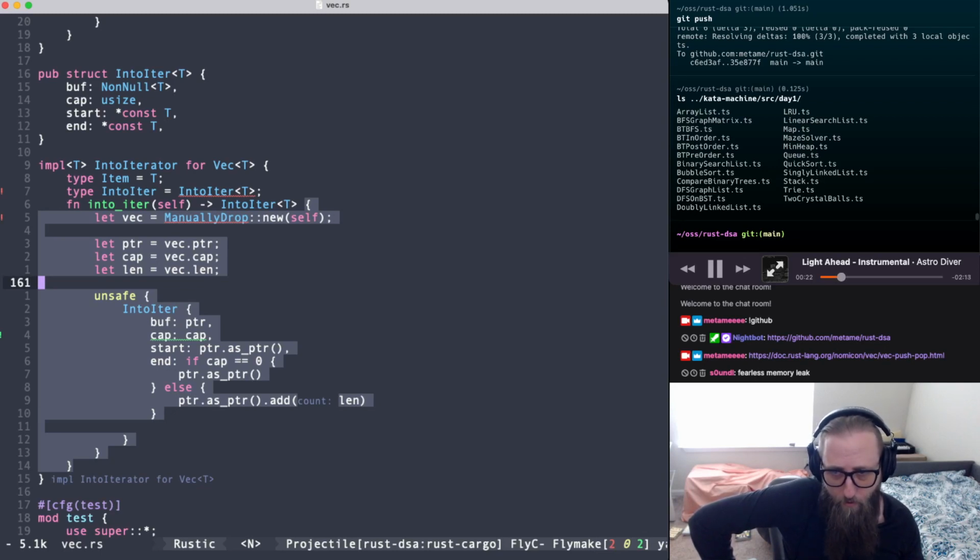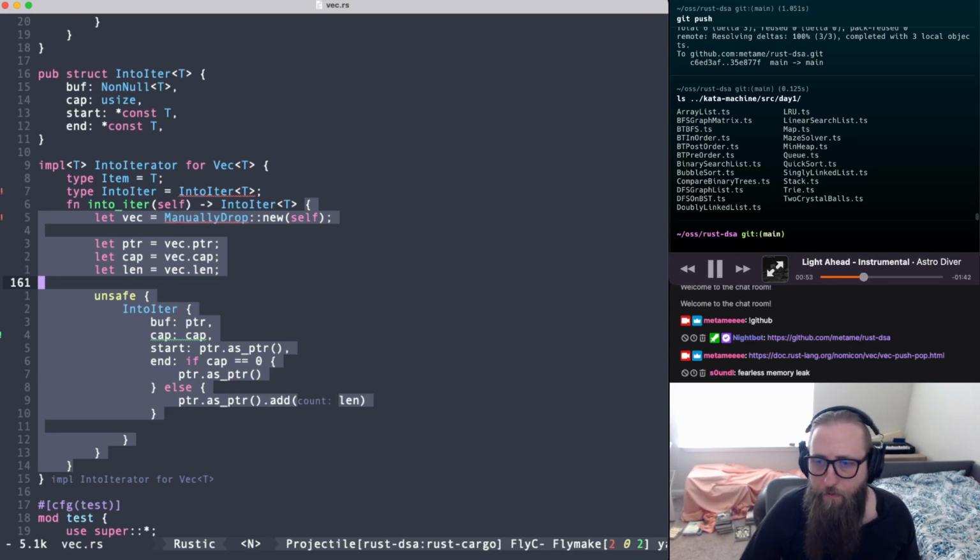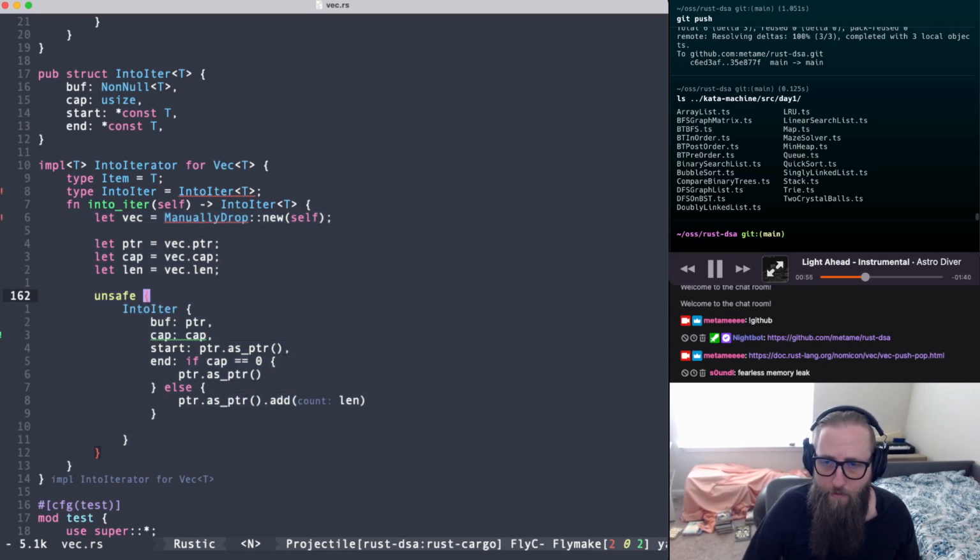Obviously there's no elements in there, and that's just our dangling pointer that NonNull gives us. Then we have the other case, if there is a capacity, then we're going to do our end pointer as the block after our last pointer. So that's why we're just adding the length to our pointer. So that's that.